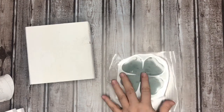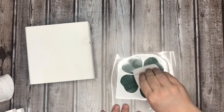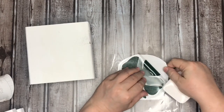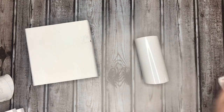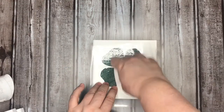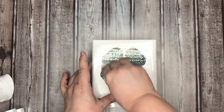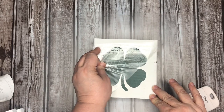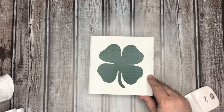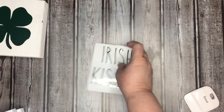I'm just taking off a little bit of the stickiness since I'm going onto a painted piece — not freshly painted, but just to be sure I don't pick up any paint. Now I'm burnishing the shamrock onto the transfer paper itself, then rolling it back. It's so satisfying to watch it come off like that. Now I'm laying it down onto the wooden block, burnishing it down, removing the transfer tape. I'll have a piece that takes me from Valentine's Day all the way through St. Patrick's Day. That little shamrock is free in the Cricut Design Space.